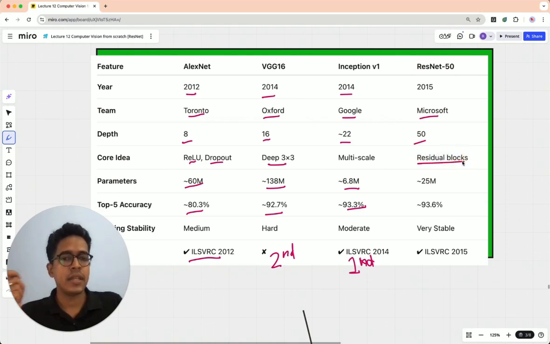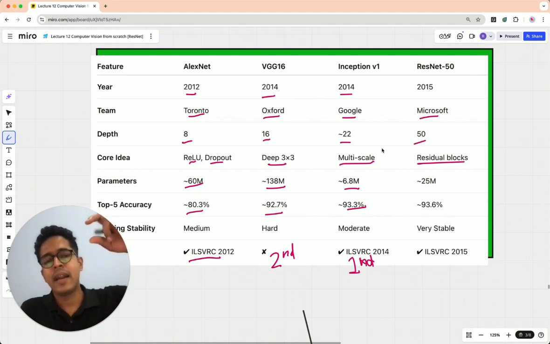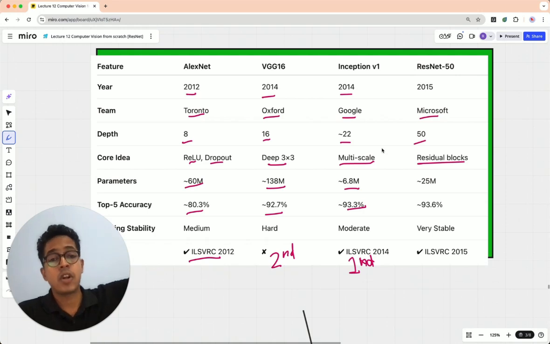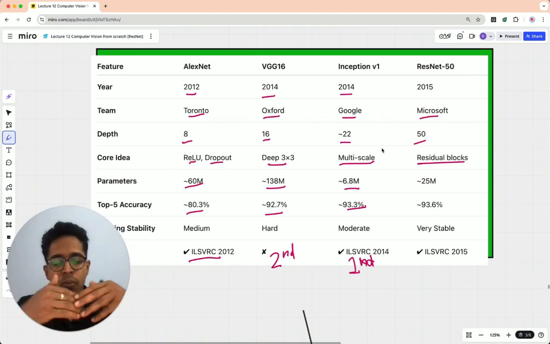Their main invention was the residual blocks. In the Inception, the main invention was multi-scale convolution blocks. So initially they had a 1x1 convolution. In parallel, they had a pooling operation. Followed by these operations, they had one more layer of 3x3, 5x5 convolutions. And finally, all of these multi-channel convolutions were concatenated into one single layer. So the 1x1 convolutions allowed the models to learn local features, whereas 5x5 convolutions, because you are looking at 25 pixels at the same time, allowed you to learn more global features. So this is why it's called multi-scale features.